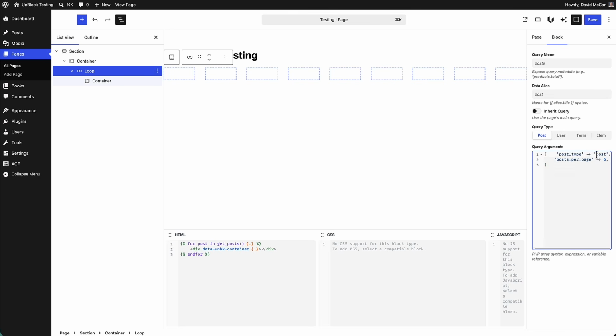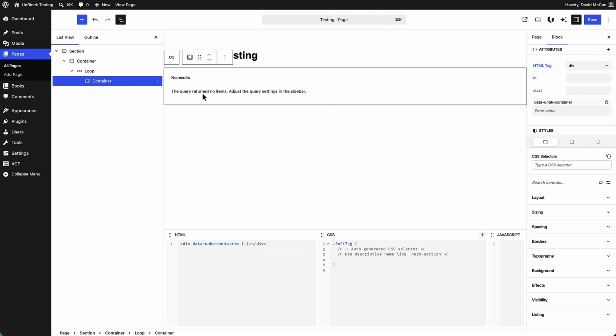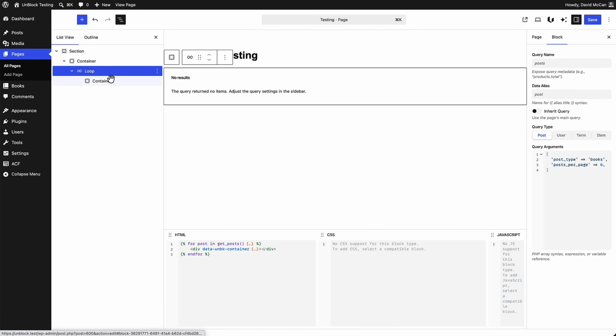But we want to look at not posts, but we want to look at books. I think it's called books. It's book or books. We'll see in a minute. And so return no item, so I've got the wrong name. It's book. Okay, is what the custom post type is called.